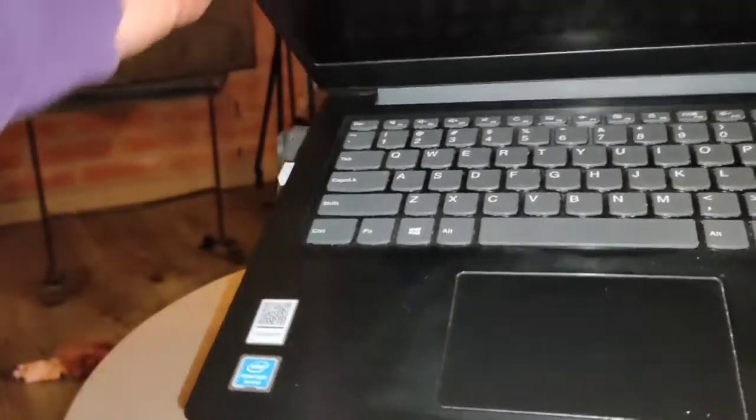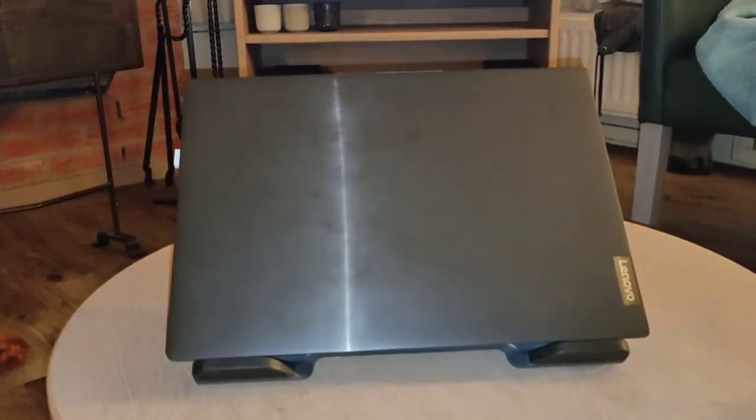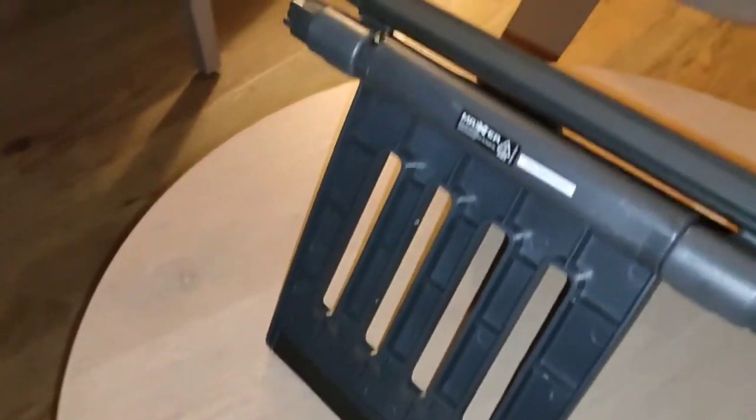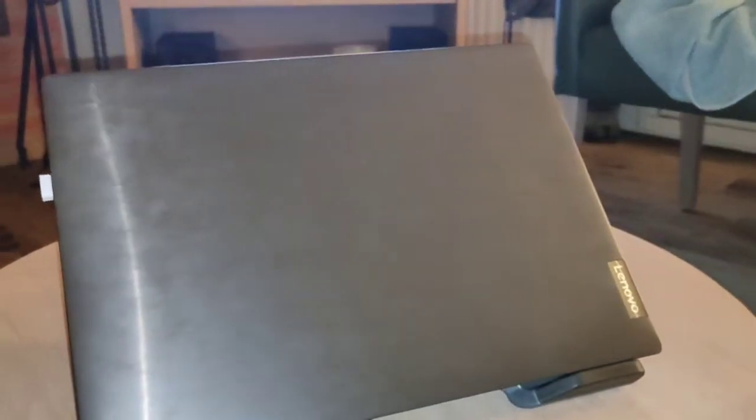So this is my laptop, and that's what it looks like, guys. So it worked, and the quality guys is very nice. You can adjust it depending on what position you want to use. So yeah guys, it's very nice and very strong, very nice quality.